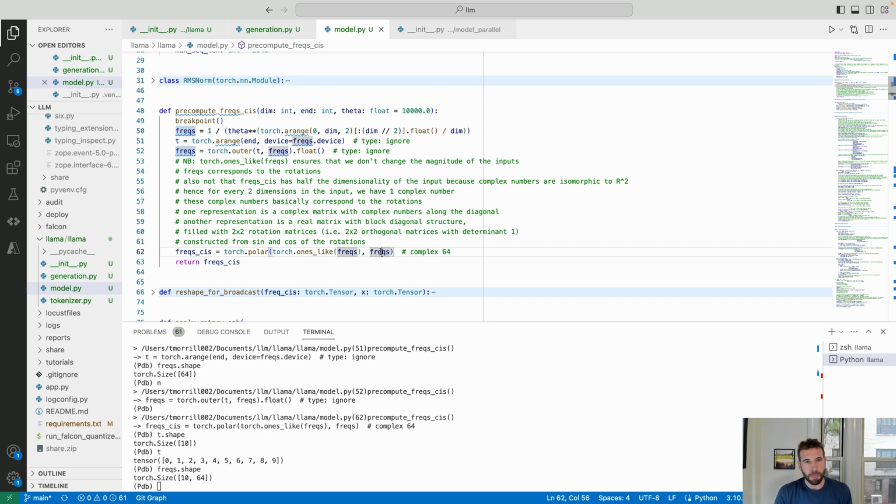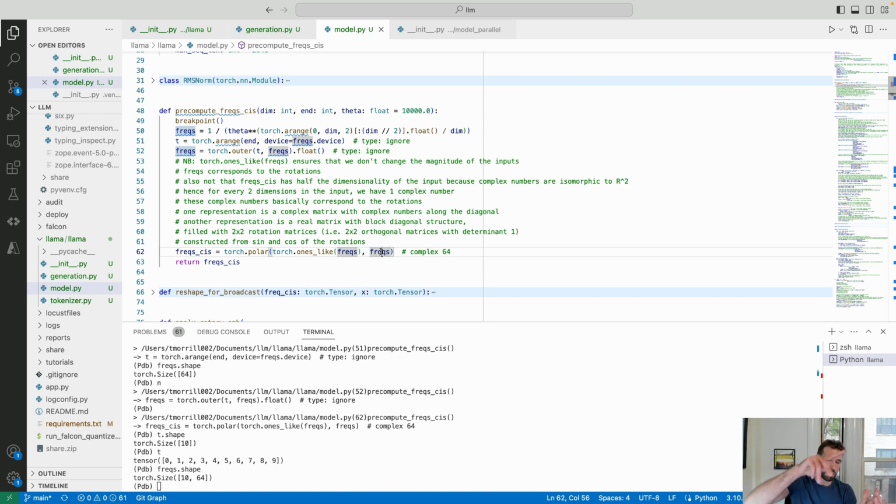So instead of thinking about a block diagonal matrix where you could have little 2x2 matrices along the diagonal, sines and cosines, that would be orthogonal matrices along the diagonal, what we can do is think of this as a matrix of complex numbers with half as many rows and half as many columns.